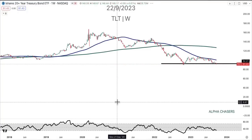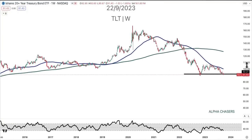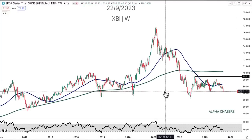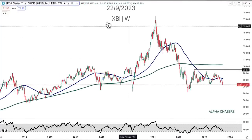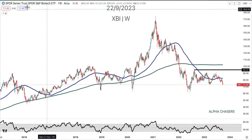And we're not going to spend a lot of time on it, but I want to spend some time on it. So I want to look at weekly charts, and we're going to set up a real quick weekly chart here, and we're going to flip through the sectors because I want you to see this. So I want to just look at them from a weekly perspective. We're going to leave the RSI in, and we're going to leave in the 55, and we're going to leave in the 200. So this is biotech.